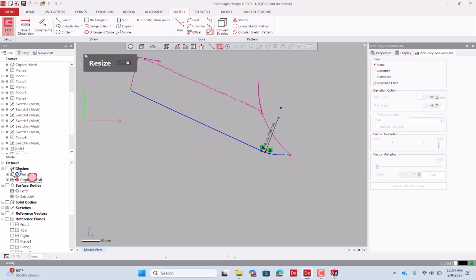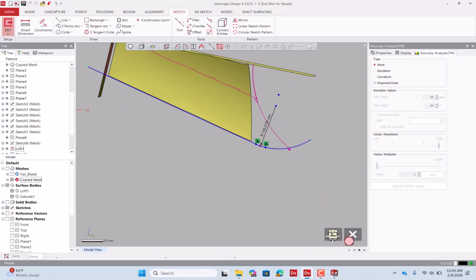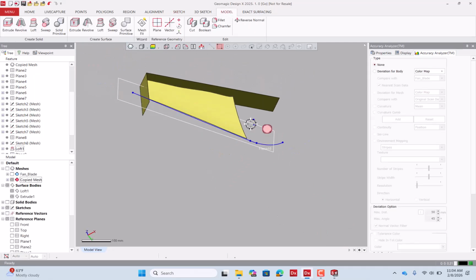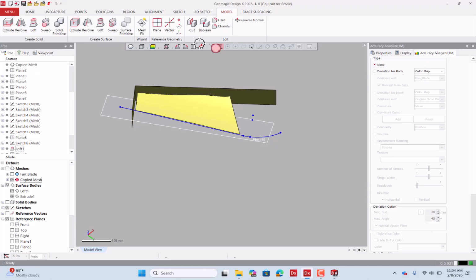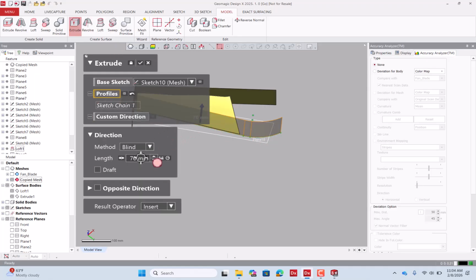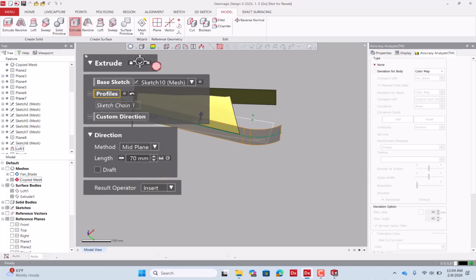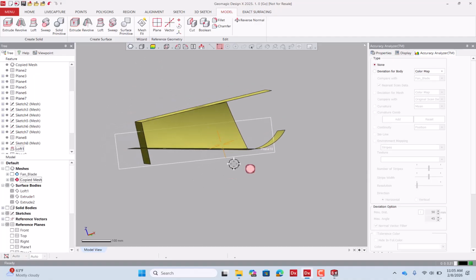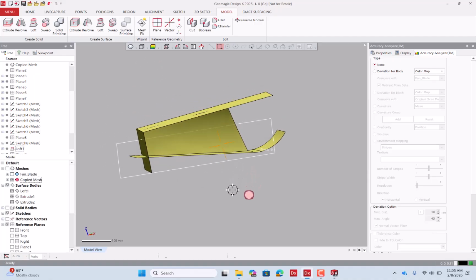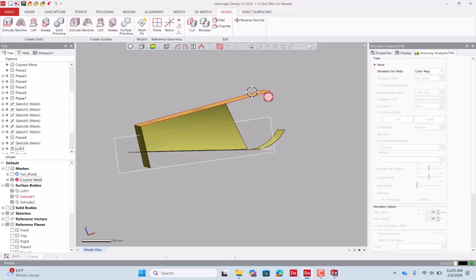After this, I can show my surfaces, and I can extend these lines beyond the expanse of this other surface. Once we have completed this, you can extrude this sketch as well, and you can use the mid-plane method in both of these cases. So here we have extruded another surface. We made two sketches of that outer shape and we extruded that.